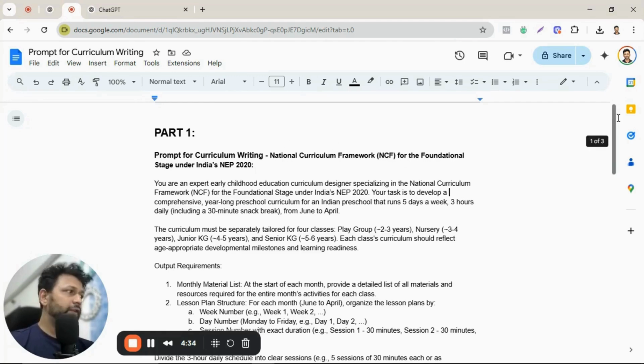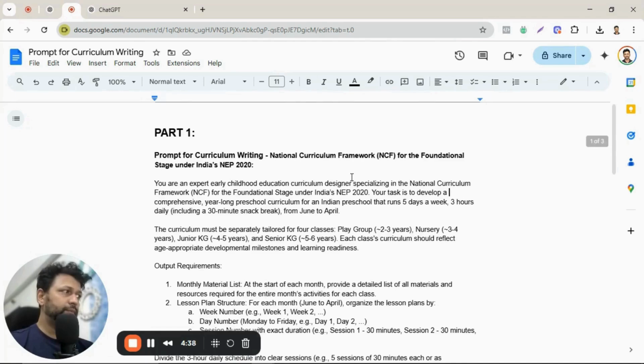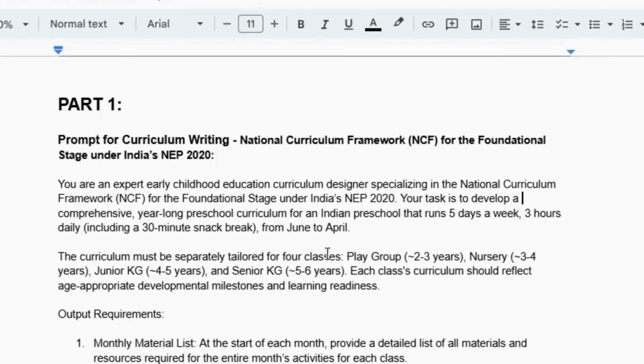The very first part, I'm just going to read out a few lines of the prompt to you and explain how this prompt has been written and how it will cover all the points. So the prompt says, you are an expert early childhood education curriculum designer specializing in national curriculum framework for the foundational stage under India's NEP 2020.